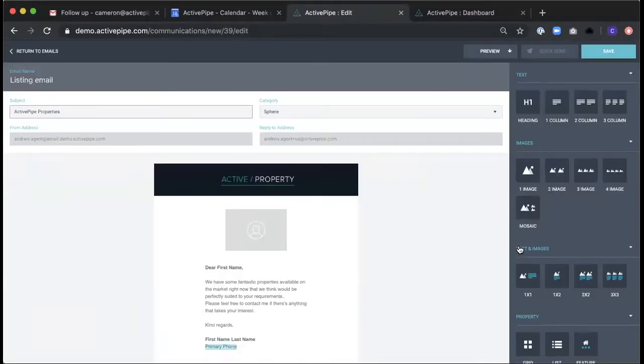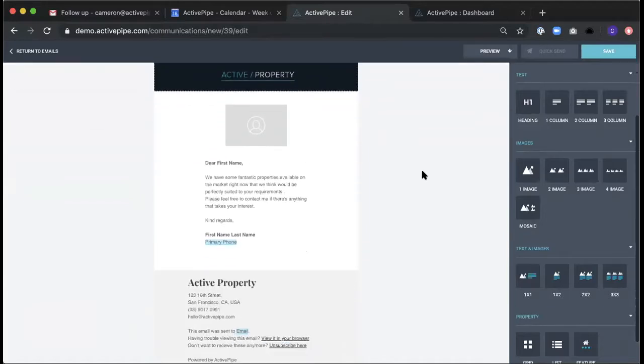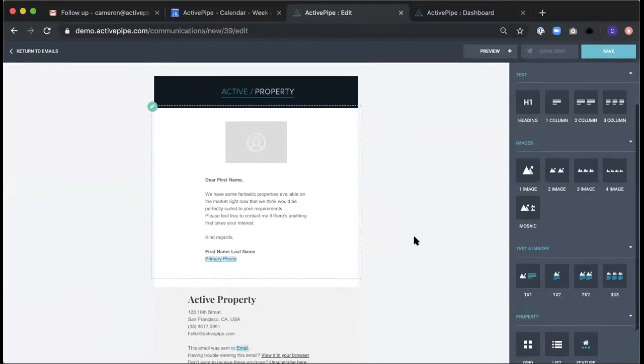When we do that, what you're going to see right off the bat is that in the middle of the page, we have our ActivePipe branding in here. This is going to be available. You don't need to worry about adding that. Our header already includes the correct branding and design. As you scroll down through the body of the email, you're going to see the same thing in the footer. These things are already included and you don't need to worry about it.